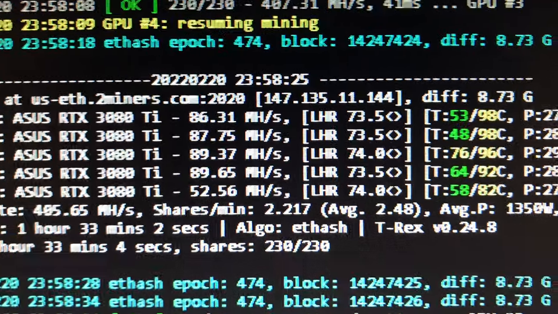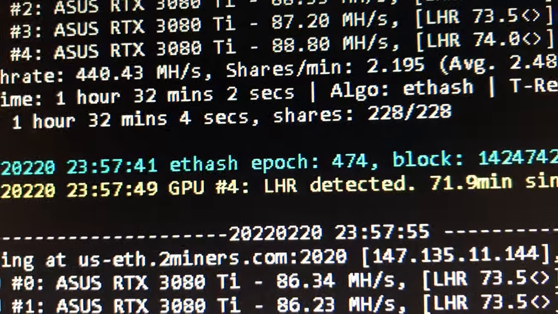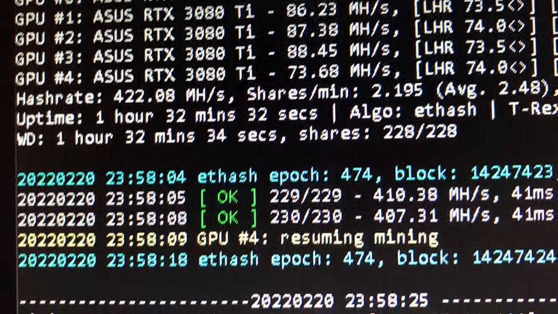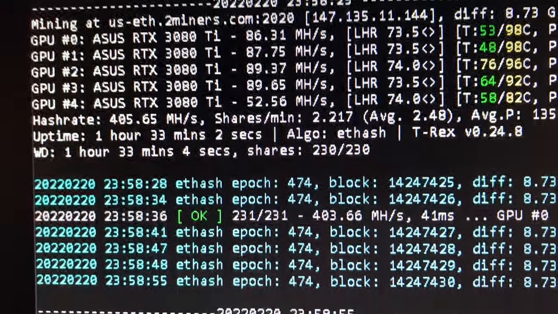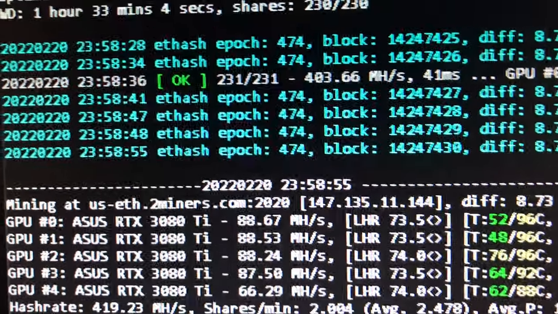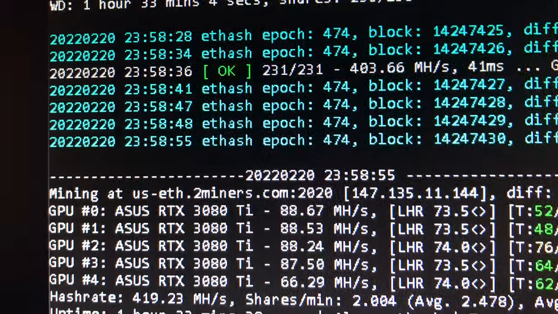The 76 there on the outside temp, that's because I'm messing with some fans. I know what that is. And near the end of the video, you'll see that temperature drop because I'll adjust the fan. Because I was pulling that card out, I moved some stuff around. So there you see the 52 mega hash on the bottom GPU. That's because T-Rex retuned the LHR mode or something like that. It was just retuning it. And then it'll come right back up to 87.